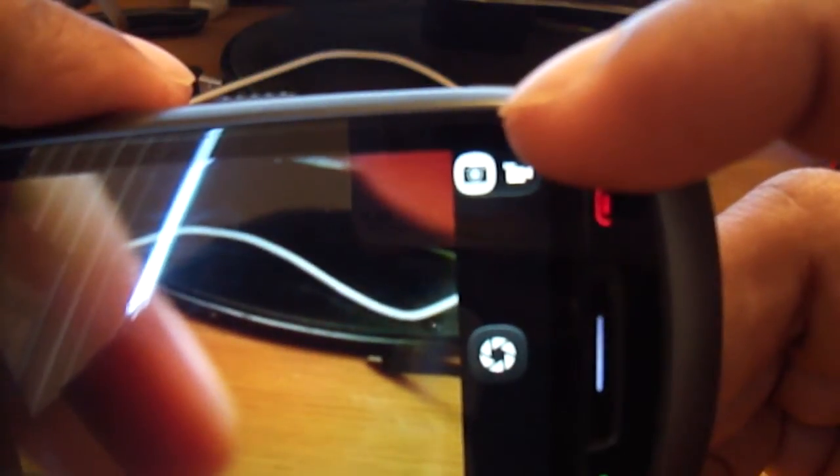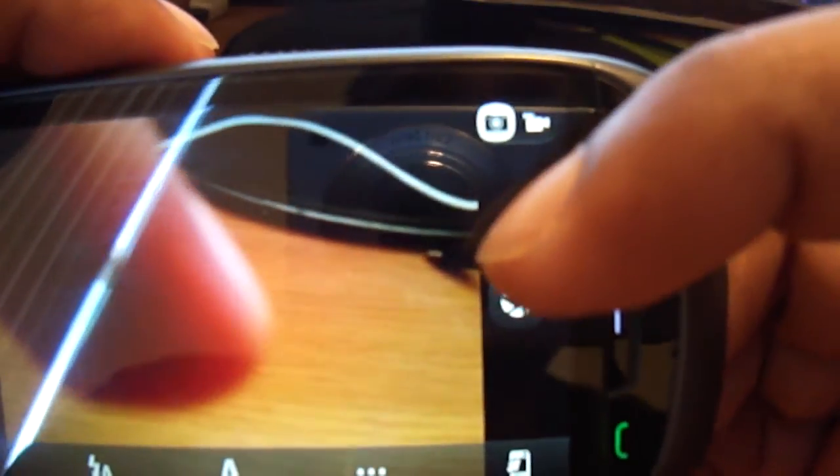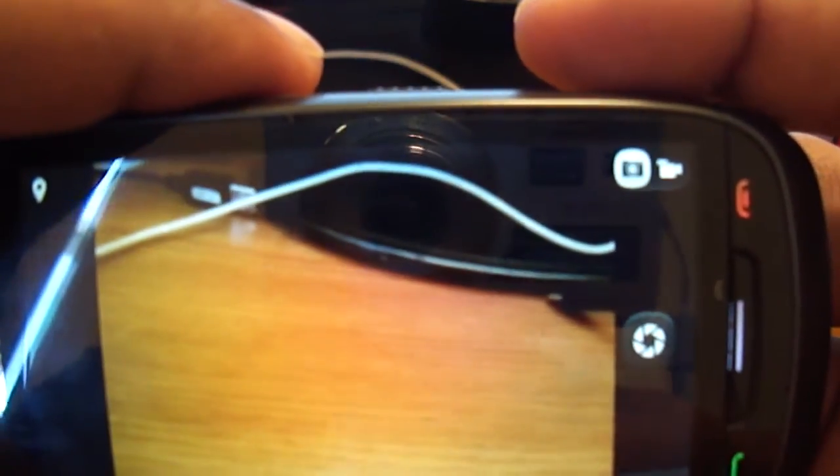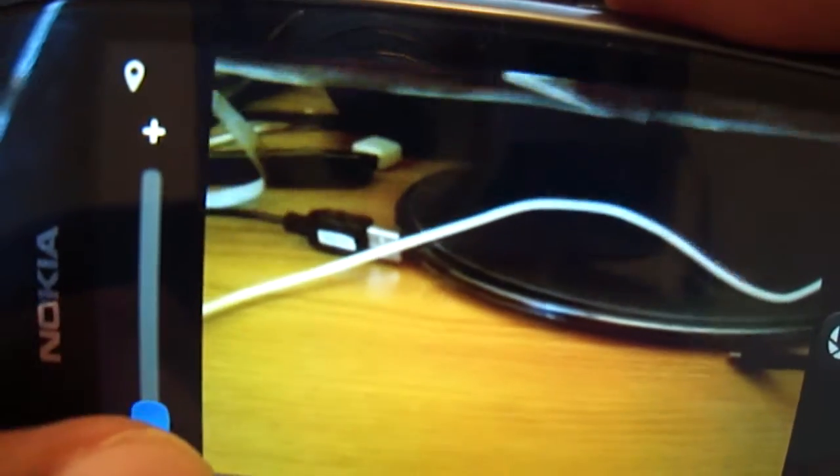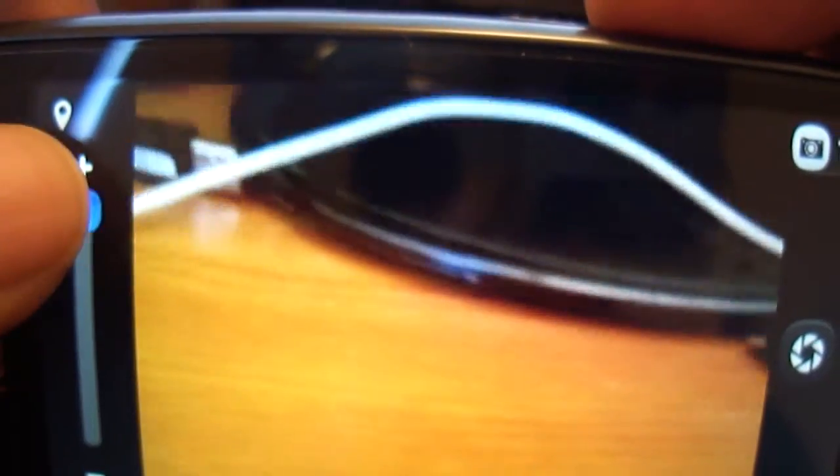On the right side you have a photo video toggle switch at the top and an on-screen shortcut to capture photos. The left side has the digital zoom slide, which we don't think many would find very useful.